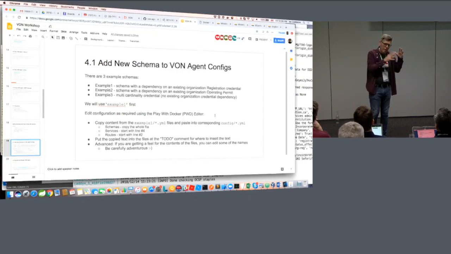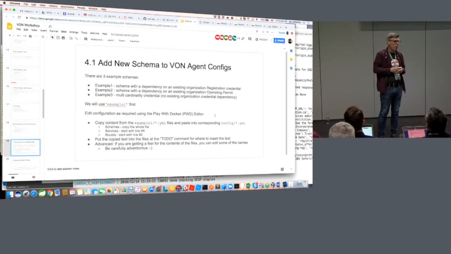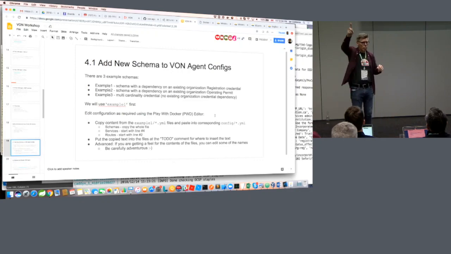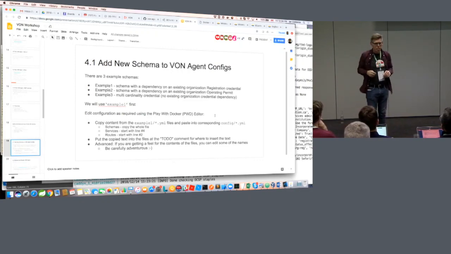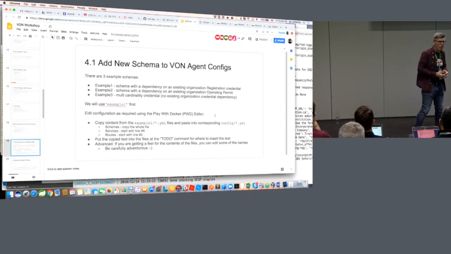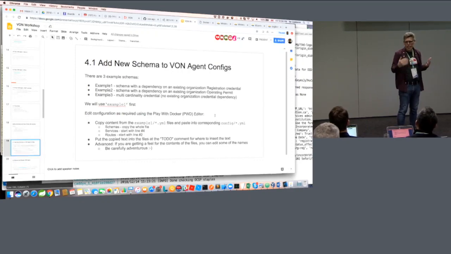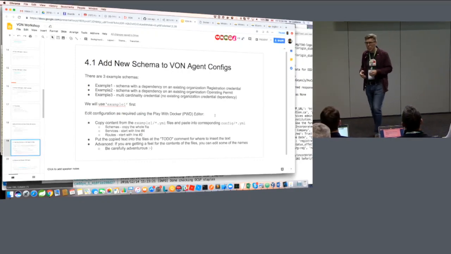And again, this is an interesting thing. It's the prover that proves that it's not been revoked. The verifier can't get a credential and then every once in a while check to see if it's been revoked. They actually can't do that. It's part of the zero knowledge proof mechanism for revocation. So again, getting a little into the weeds there, but the paper's really good about explaining how that all works.